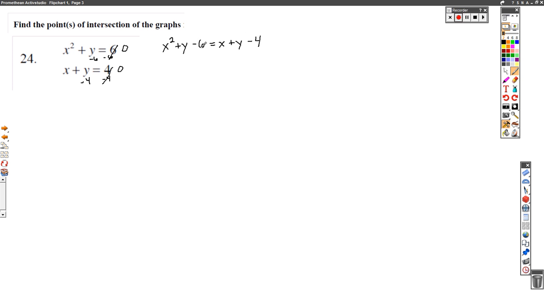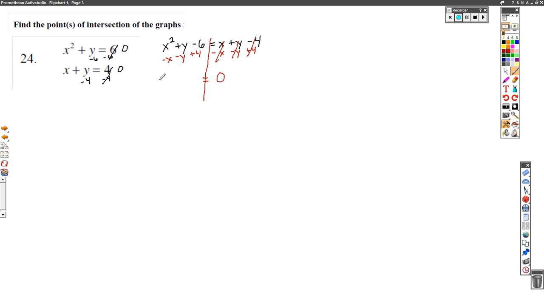Alright, next thing I notice is I have an equation with an x squared and an x. If that ever happens, you have to get everything to one side, and you want to keep the x squared by itself. It is impossible to get x by itself in this situation. So we're going to move everything this way, so that this x squared stays positive. So I'm going to take away an x, I'm going to take away a y, and I'm going to add 4, just applying the opposite. So we got the minus y, I got the plus 4. And then over here, of course, there is a minus x, but there is no x up here to subtract it with. So everything's to one side, and it equals 0.